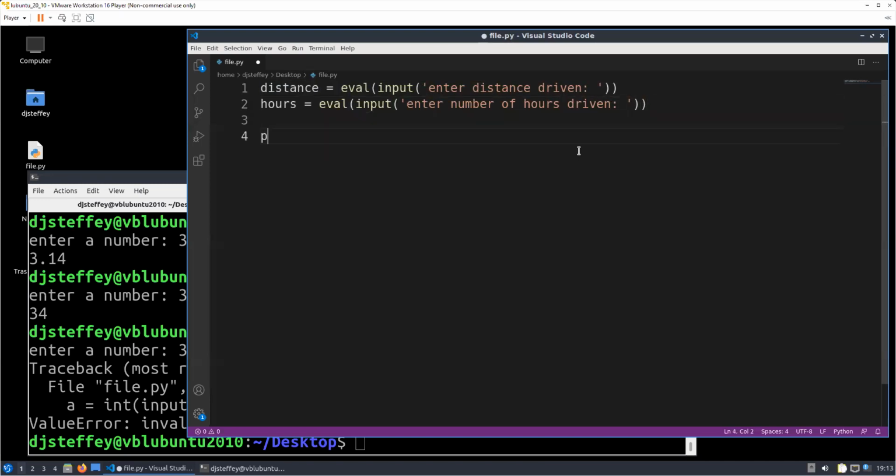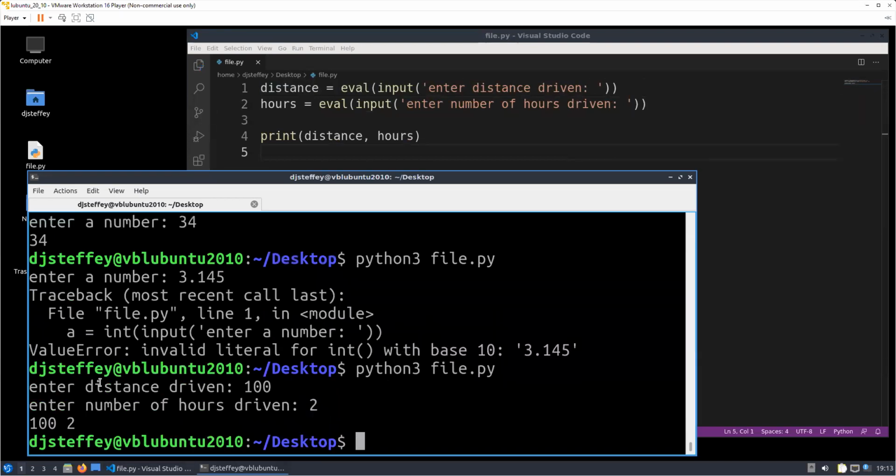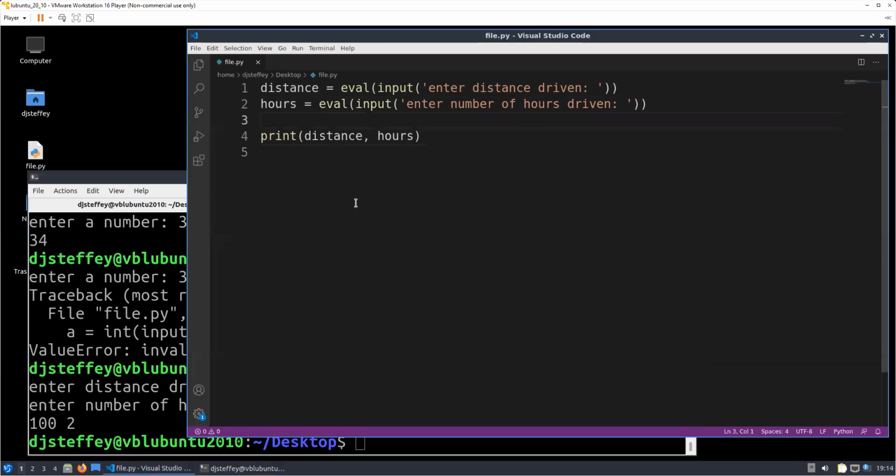And then let's just make sure it's doing what we think it is. Print out the distance and the hours. Let's run this. You see, we drove 100 miles in 2 hours. And sure enough, it got the right numbers. I'm printing out distance, then hours, and it prints out 100 and prints out 2. So I'm getting the input correctly. So if we want to compute miles per hour, that's simply distance divided by hours. And then let's make the print more useful. Your miles per hour was mph.